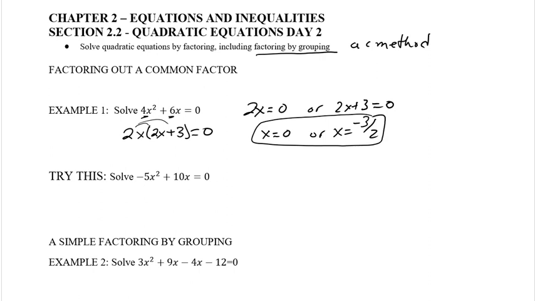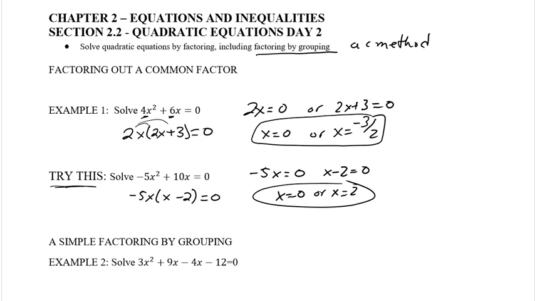Of course, you can pause this video and try this one and then come back and see if you've done it correctly. Alright, so if I'm factoring this one, I can see a negative 5 can come out. I'm going to pull out the negative 5, pull out the negative with it, and an x can come out. And so what I have here is negative 5x equals 0 and x minus 2 equals 0. So of course here x equals 0 and then here x equals 2. Those would be our two solutions.